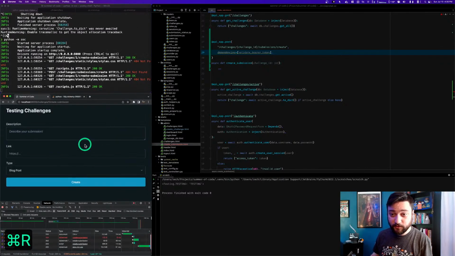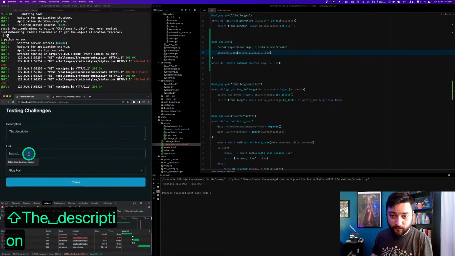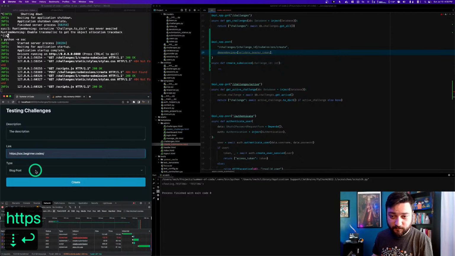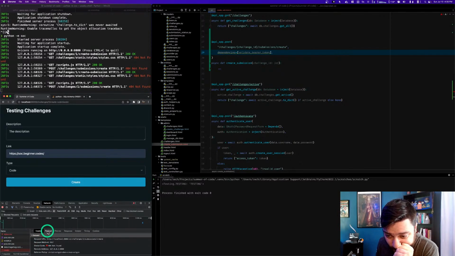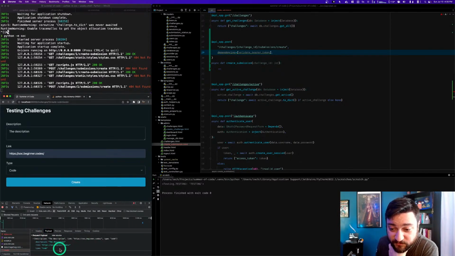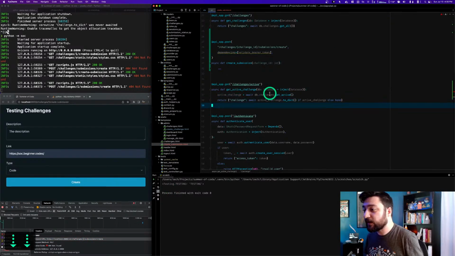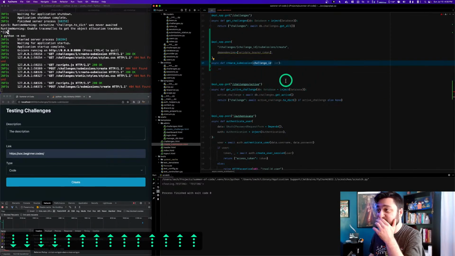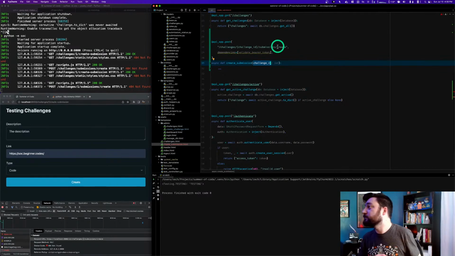So now, if we reload this, the description, HTTPS, we'll just go with the same thing, boom, create, and then we scroll down, we see the blue error, it blew up. Now we see that we don't have the ID in there, but if we go look at the headers and we look at the URL, you see right here, that indicates the challenge ID. I think that's a little bit more semantic in the sense that now we just put the ID in the URL.